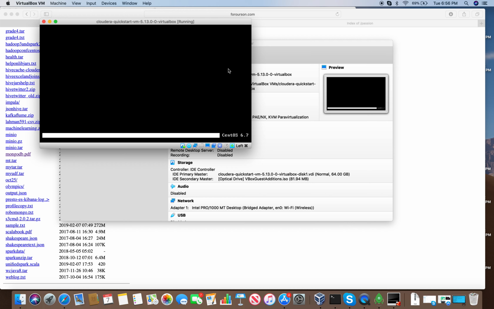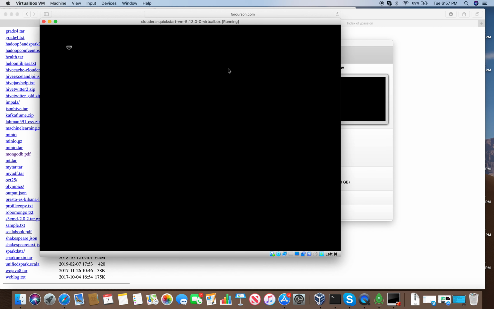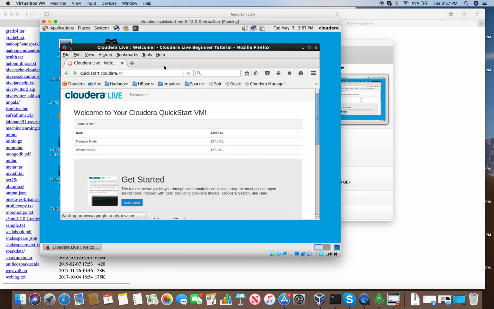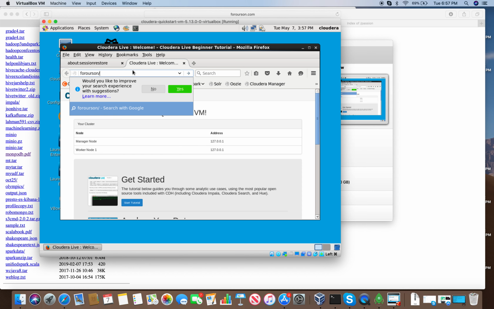After the virtual machine is started, how will you move a file from your local machine to the virtual machine? FileZilla. Or open the browser in the virtual machine and download mt.tar one more time. Whichever is convenient. Done? Okay. The other one done? I think it is done. You want me to cancel and do it? No, it should not do that. forwardsun.com/passion mt.tar. What happened?